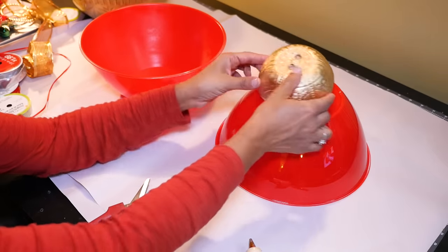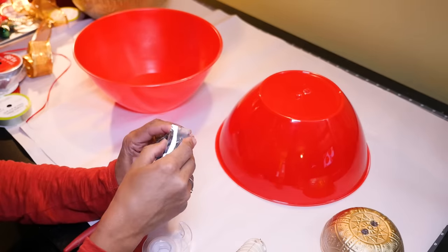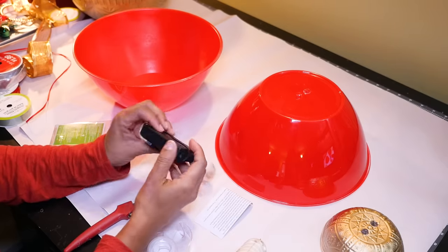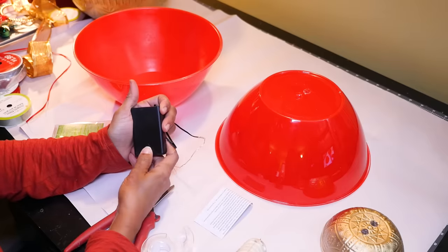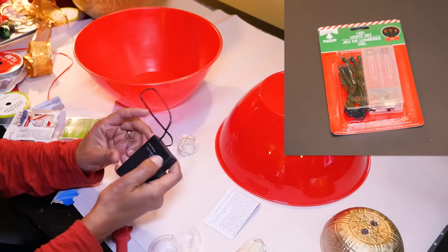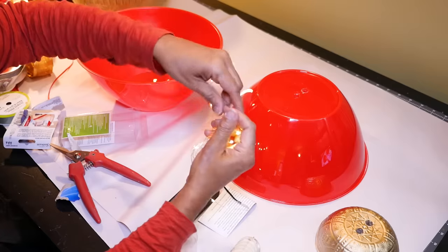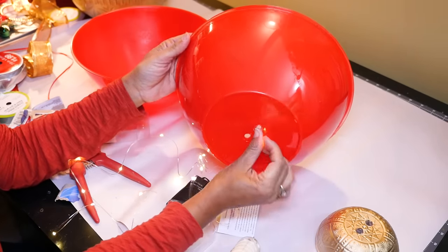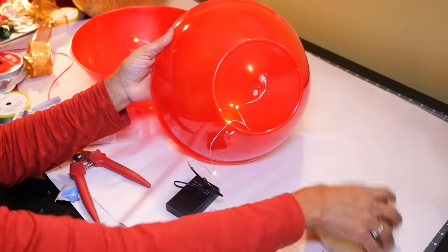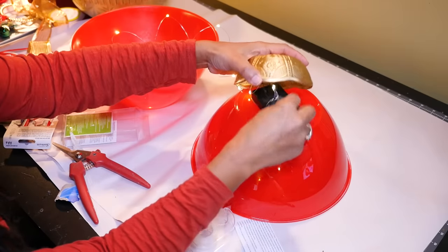And I made the same two holes in my gold cap. To light these I'm using LED mini lights — a set of 18, battery operated with three settings and a timer. You can set it to come on at the same time every night and stay on for six hours. It takes three AA batteries and I found these at Walmart. You can find similar lights at Dollar Tree but you'll have to turn them on and off manually. I'm unraveling the wire and feeding it through one of the holes in the top portion of the ball, leaving about three or four lights at the top to go around the cap. I'll also be using the cap to hide the control box.